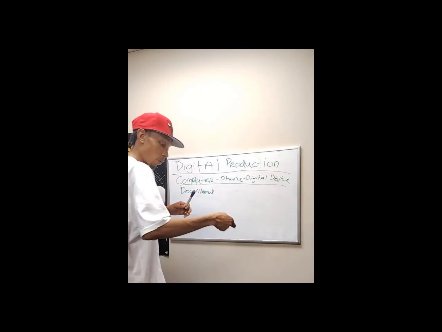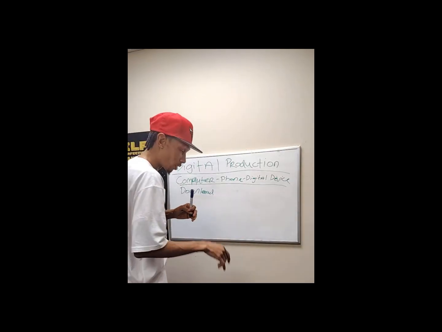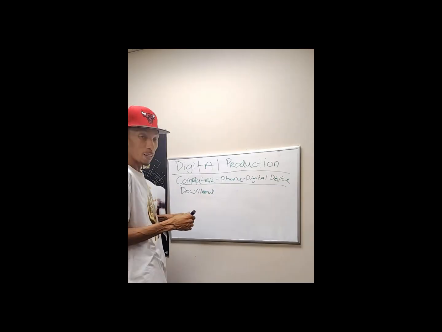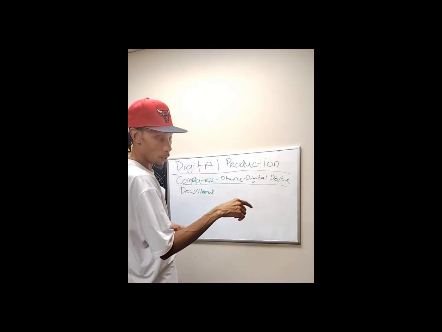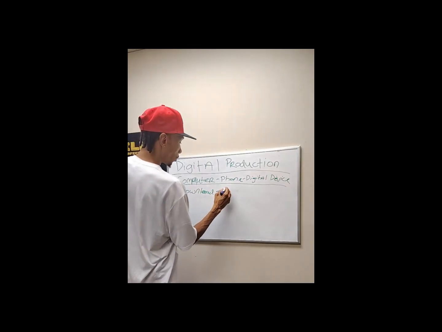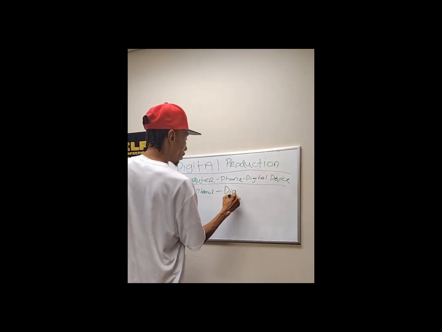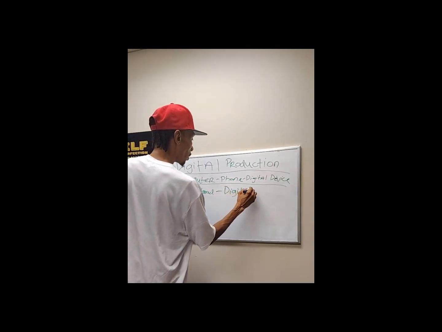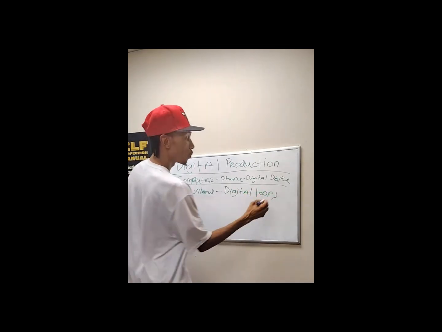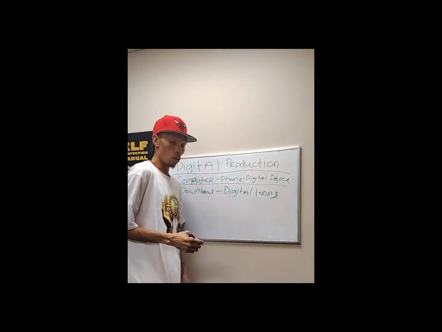You don't actually have to place a needle on the record to get it to go to exactly where you want. You just skip on the line on the computer. You just cut it, paste it, and that's what you do. So download, what else you need? Digital loops. And that's just for those that still might even go on to use records.